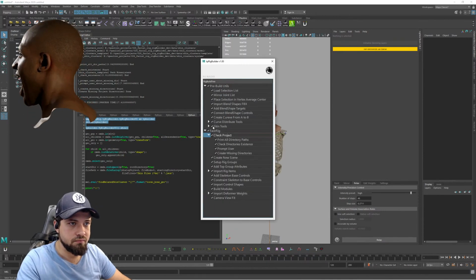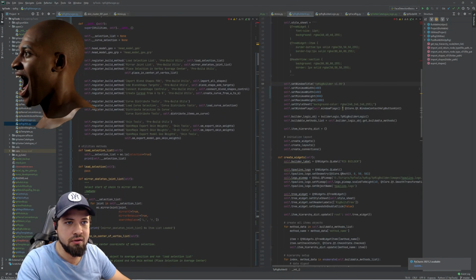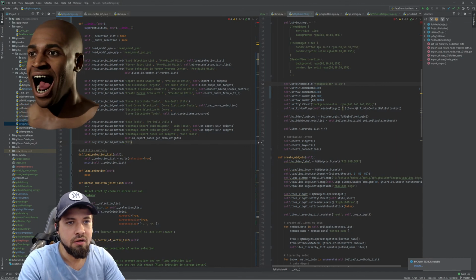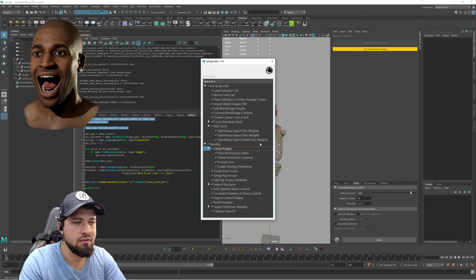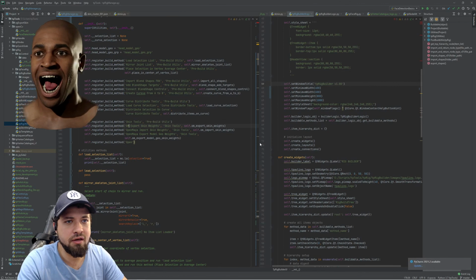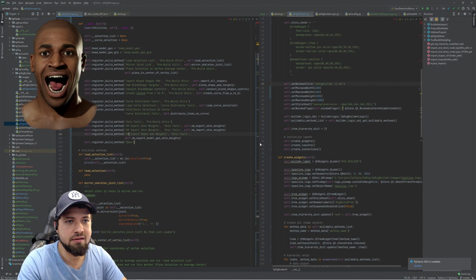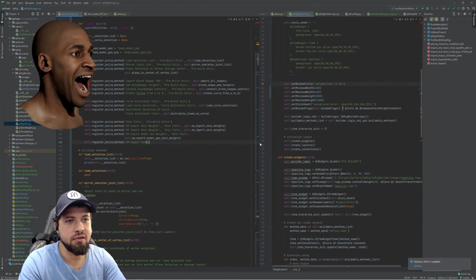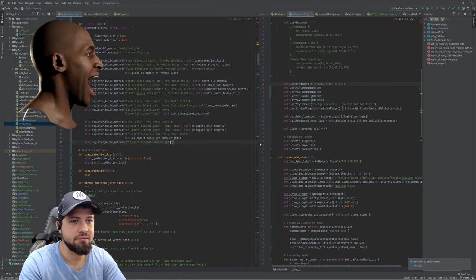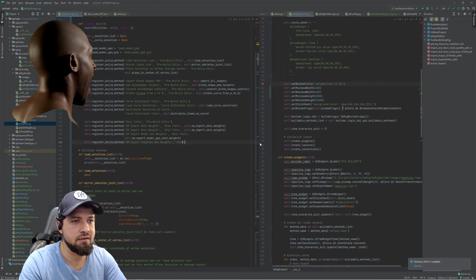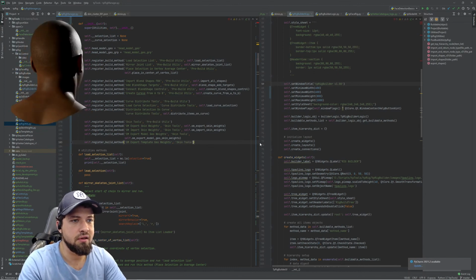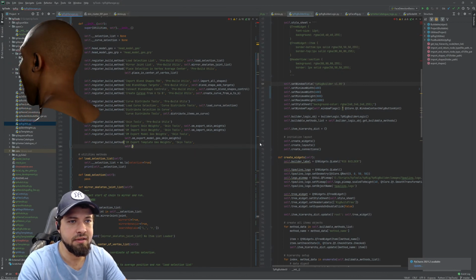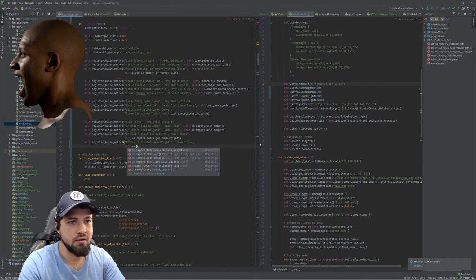And now we need to register our new utility here. So that's going to be register build method, and then it's going to be open. Oh, I don't know. I don't think we need open Maya here. It's OM, and then in the doc string we're going to have open Maya. It's just too much repetition. So it's OM export template geo weights, and then we're going to have skin tools, and then the method is going to be OM underscore export template geo weights.